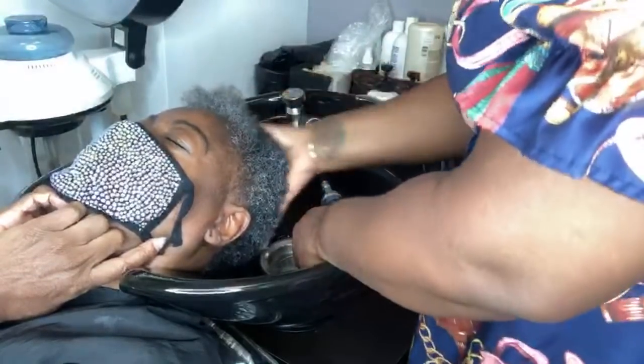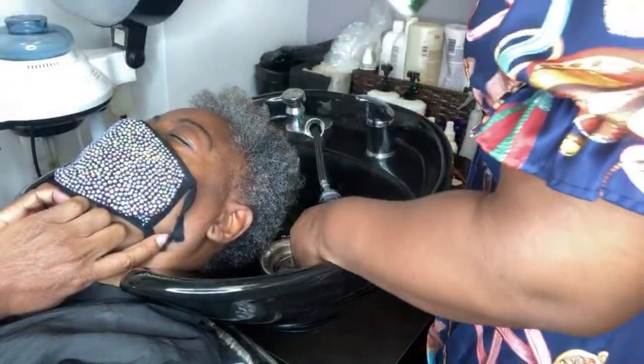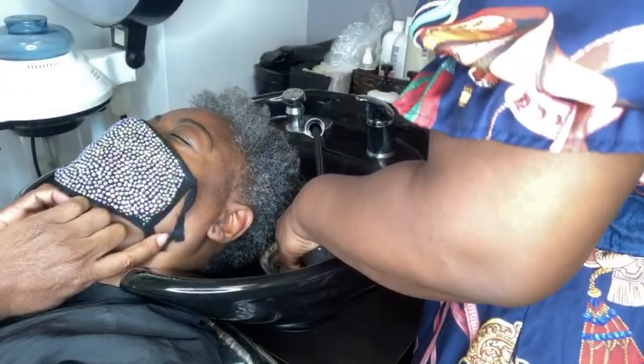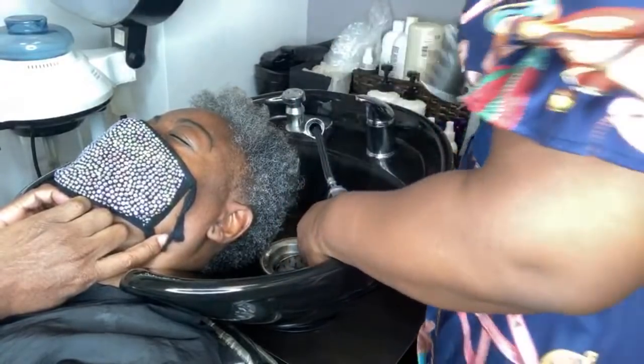And then because her hair seems a little bit more on the dry side, I'm going to eliminate the Minty Conditioner. And I'm going to add the Moisture ELT conditioner to add more moisture to her hair.